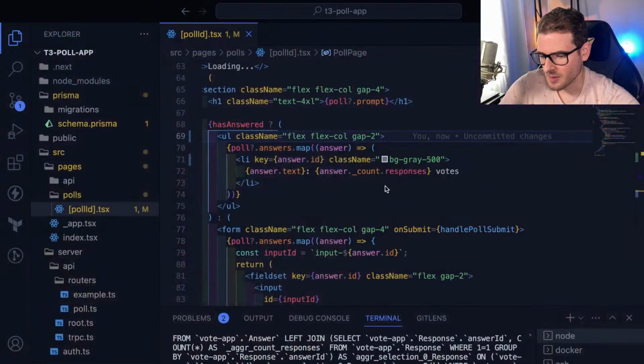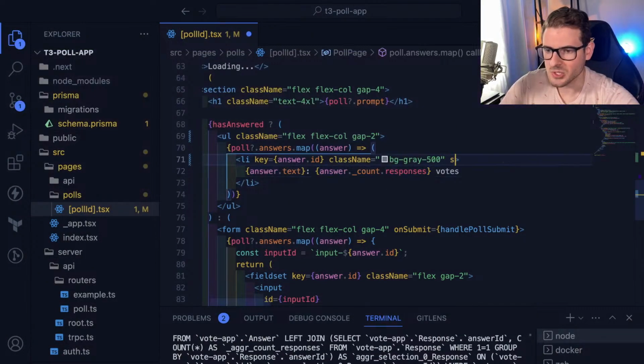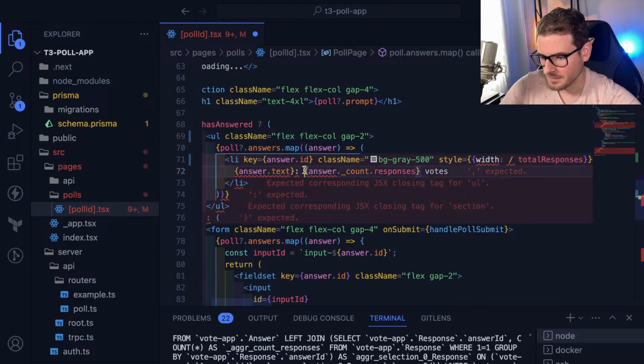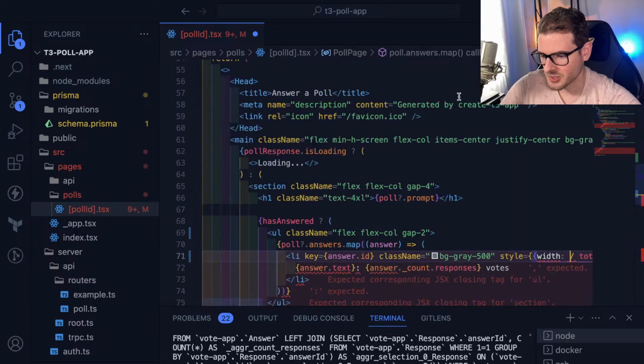Okay. And then we're going to make a ratio here, which you guys can probably tell me a better way to do, but I'm going to say width is the total responses. I'll make a function so this isn't so hacky.